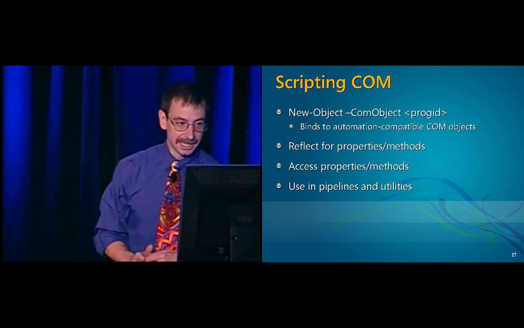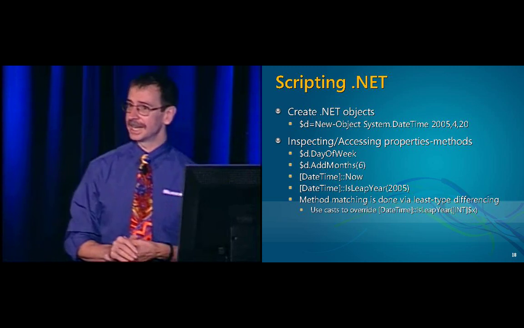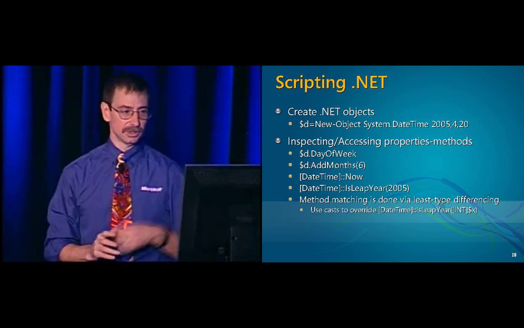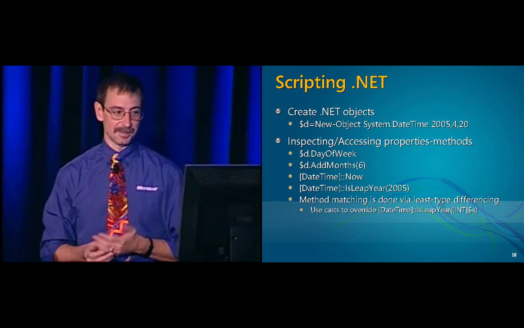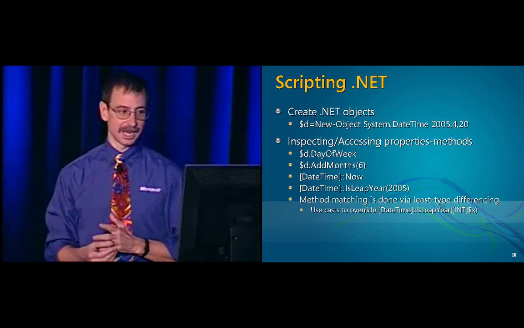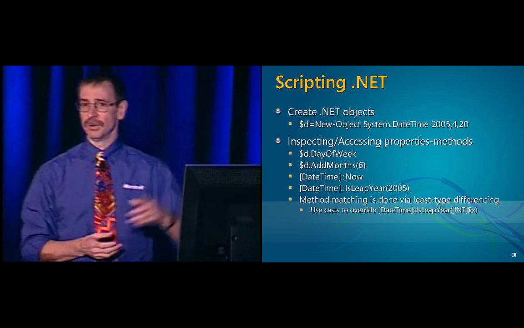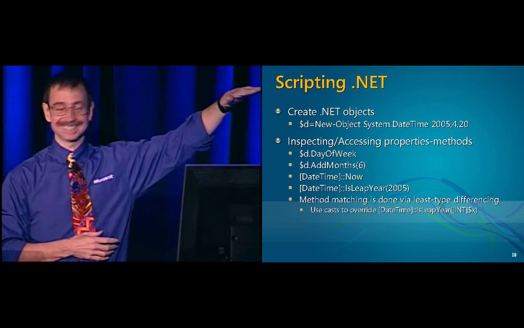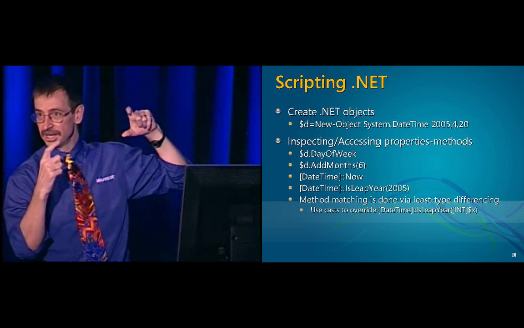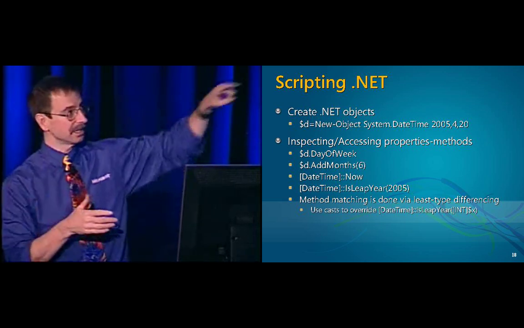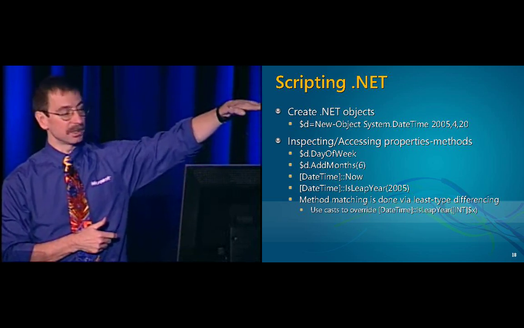And then lastly, we have .NET scripting. So you can create any .NET object. Here you give it the type and the arguments. You can access the methods, $d.GetDateTime. You can invoke methods. You can access the properties. We have a special syntax for accessing the statics. Okay, brackets represent the type, and :: says, give me a static. There, now you're accessing a static property. IsLeapYear is a static method.